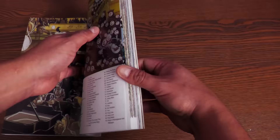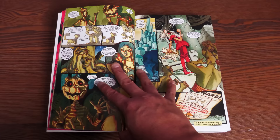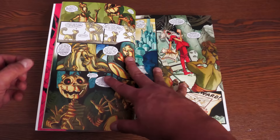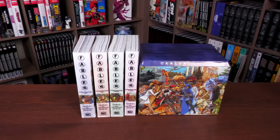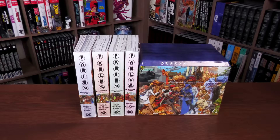Looking for extras in volume four — there are absolutely none. The very last page wraps up issue 150. To address whether this is everything from Fables: a few one-shots are collected, but you don't have all of Jack of Fables — which has its own line of deluxe hardcovers — nor the Cinderella miniseries, the Fairest series, or the Unwritten/Fables crossover. But the big chunk of the main story is all in here. Here are all four together so you can see the connecting spines if you want to put them on your shelf. The fourth compendium has 928 pages, with most of that being the oversized issue 150.